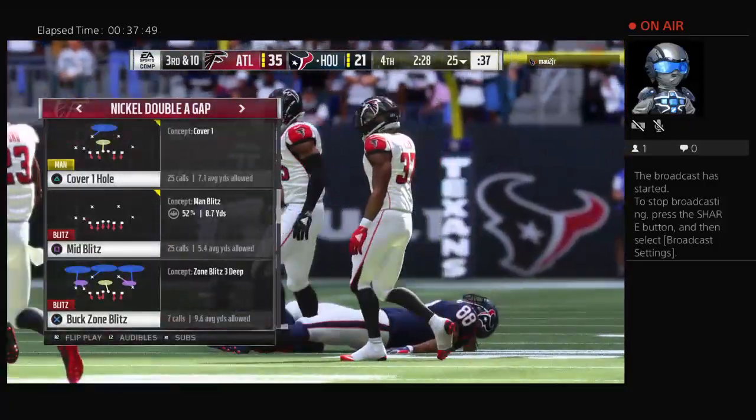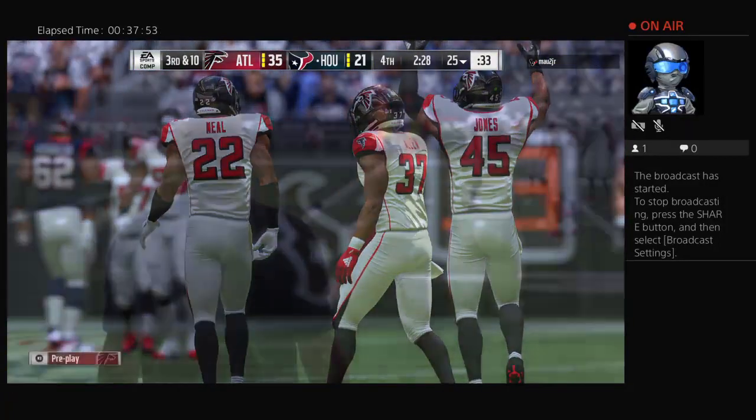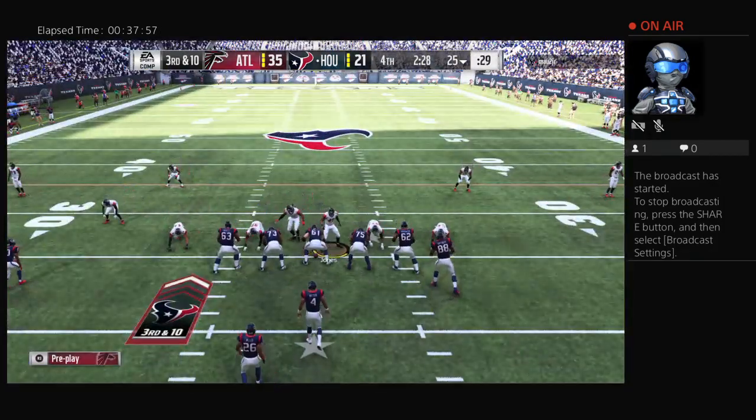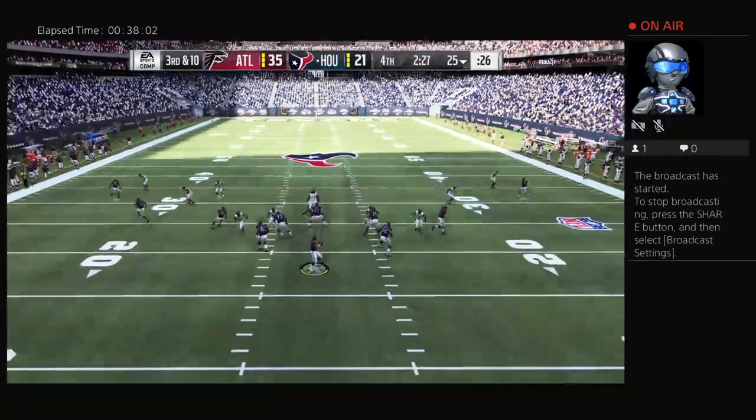Another throw on 2nd down, and this one incomplete as well. The positioning here is key. As a defensive back, you're taught 99% of the time, make a play on the football. But in this case, making a play on the man was all the difference. That's what forced the incompletion.